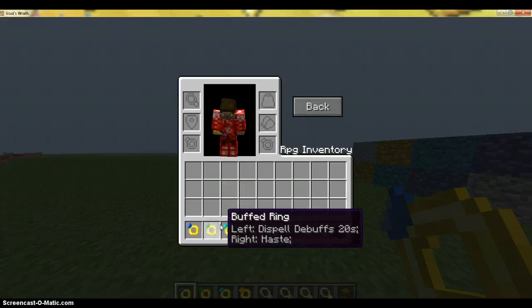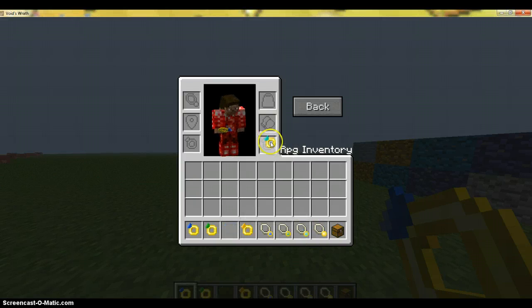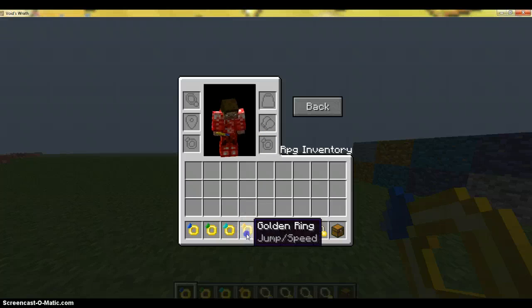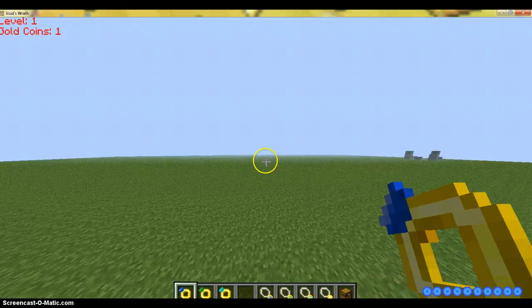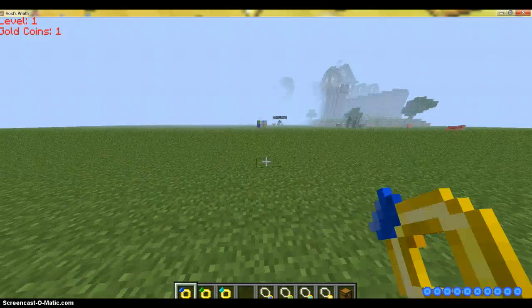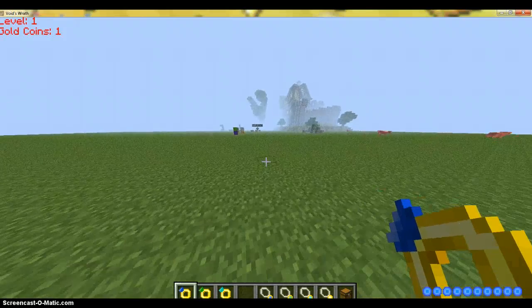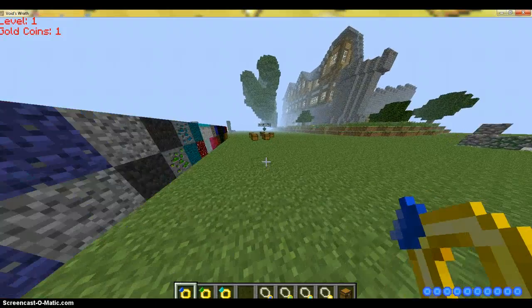Are you showing them the crafting recipes, Kai? This one heals you. This one gives you speed and jump. You can see how fast it is. Going really fast. Not as fast as normal.